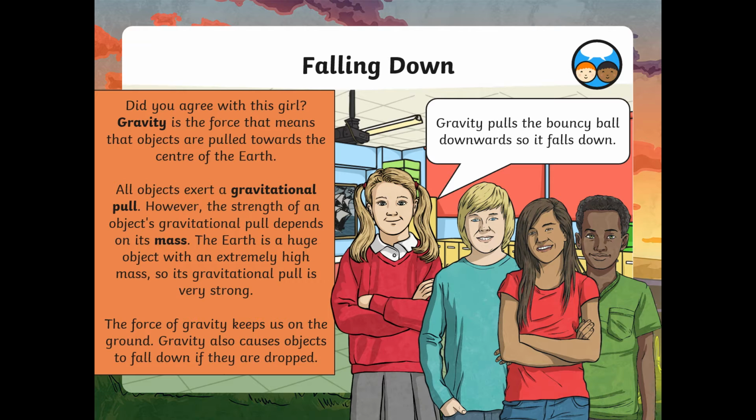It's other huge objects, like the Sun, obviously, whose gravity pulls us in orbit, and the Moon, which orbits around us, and the gravity of the Moon also affects the tides. Something that has a small mass, say for example your pencil, does have a very tiny amount of gravity, not enough to be detected. But all things have gravity, even you.